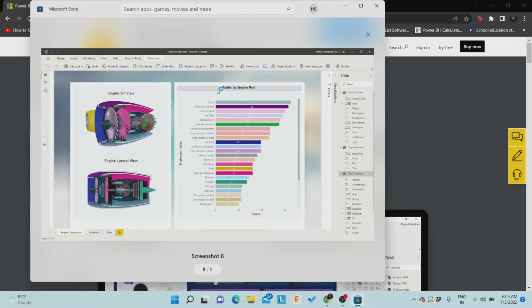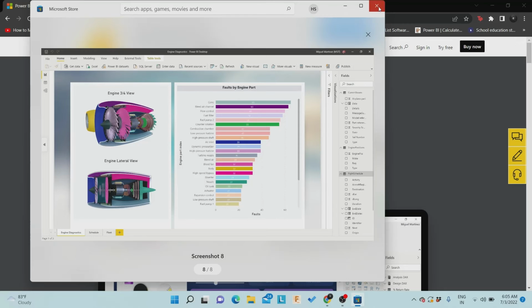So as you can see, the faults by engine parts, this is the engine, and the maximum fault comes from this part and least from this part, fuel pump. So this is all about the Power BI.